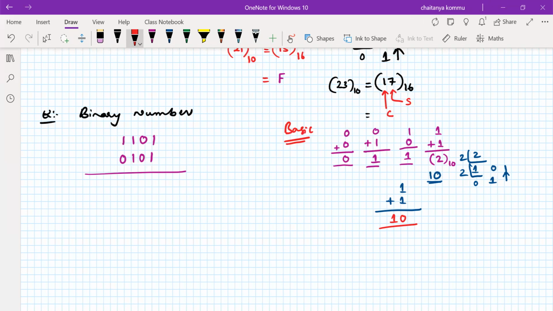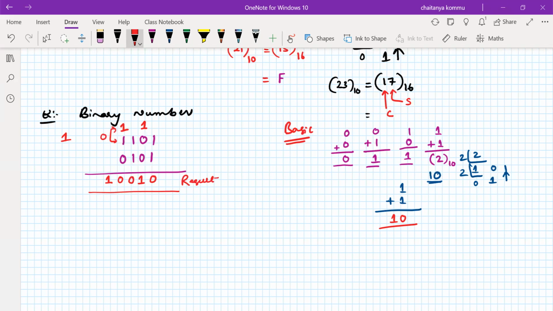In binary arithmetic, how do we do this now? 1 plus 1, what is happening here? 1, 0. Put 0 here, and 1 must be carried forward. If you add this 1 plus 0 plus 0, it will be 1 only. 1 plus 1 is 0, and 1 will be carried in this way. So 1 plus 1, 1. If these two are there, 0 will be the sum, and carry will be 1. Put it aside. Then 0 plus 0 is 0, and the carry 1 is available already. This is how we have to do it, and this is the result.